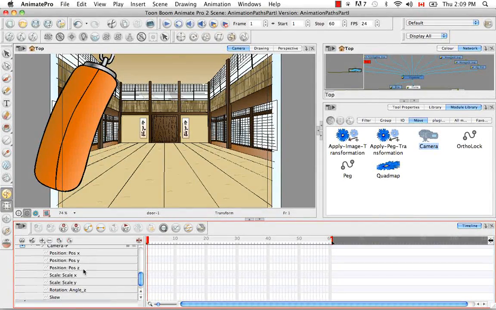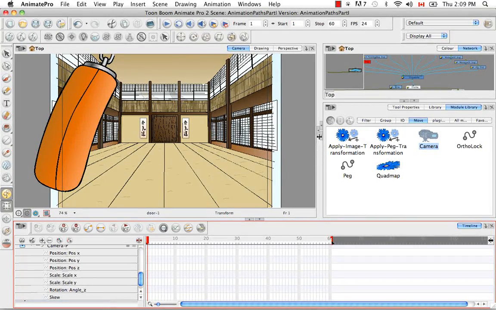When you make a transformation on the Z position, so that's the Z axis, you're actually what we call trucking in or trucking out. So that means that you're moving inwards into the scene, so you're moving past this door into the sky beyond. So it's often recommended when you animate with a camera that you do it using the top and side views.